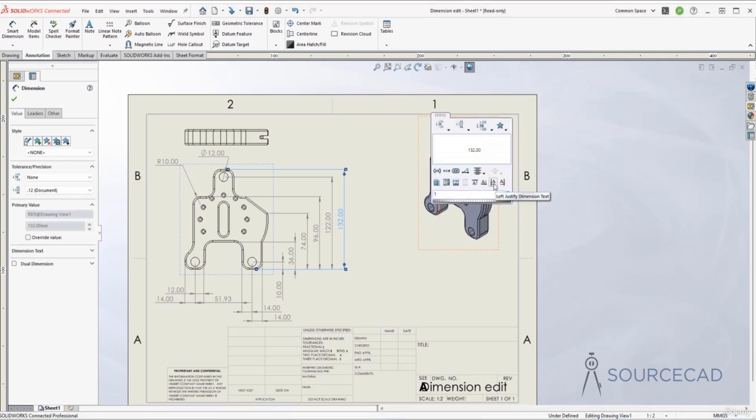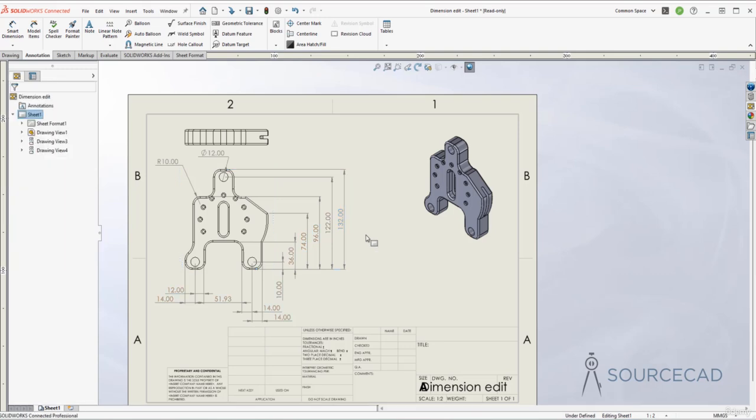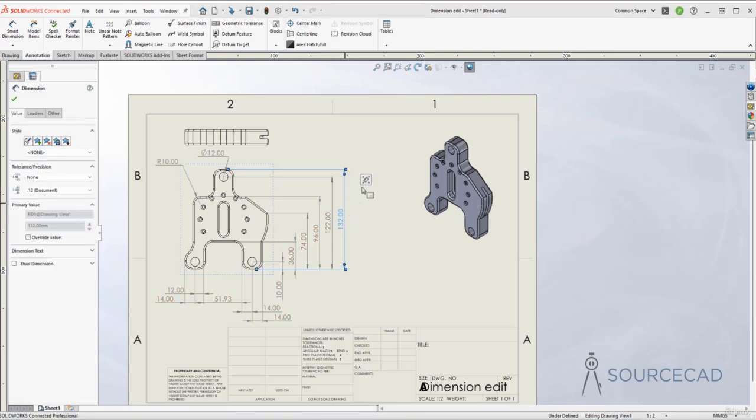So basically, if you select left justify, all the dimensions will move towards left, right justify will move it towards right. Just like in this case, it moved to top or bottom. Now, there are also other options that you can modify. For example, again, if I select a dimension and go to this flyout, here we have more options.